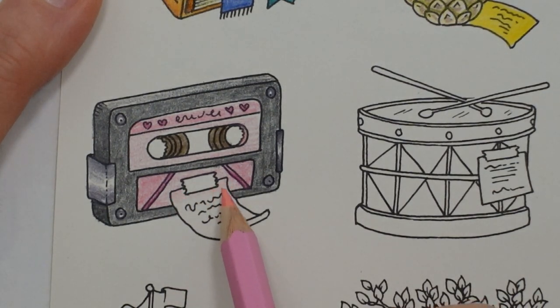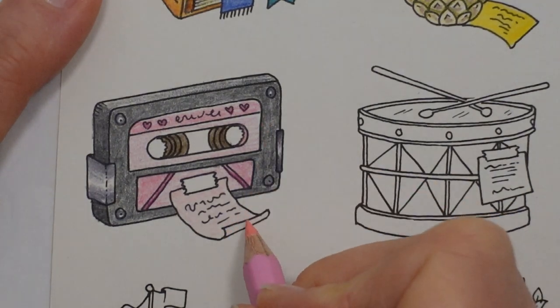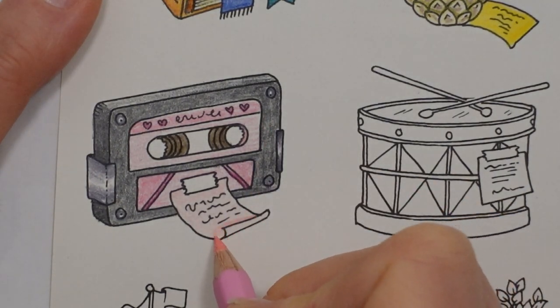And I'm also going to use it for the label because remember I'm using a little bit of one of the colors that I've used already for each of the labels and I think this one I'm trying to go a little bit lighter on that curled over bit so I'm just gonna layer that up a little bit more.